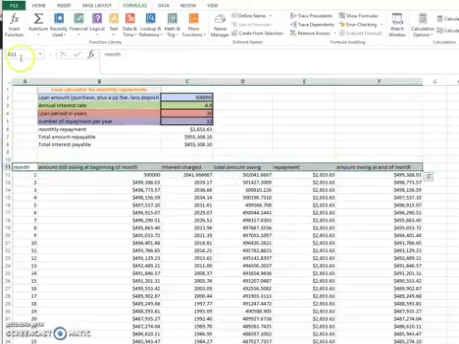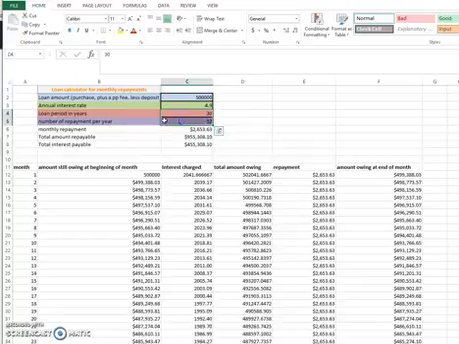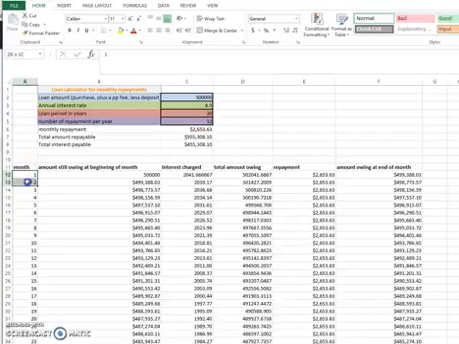You can do a bit of formatting on it. You might go and make those bold or put some capitals on it. That's just up to you. Alright, now let's start with the months column. We know that in this particular case our loan is for 30 years, 12 payments a year. So that means we're going to have 360 months down here. You think, oh goodness, do I have to type 1 to 360 all the way down here?